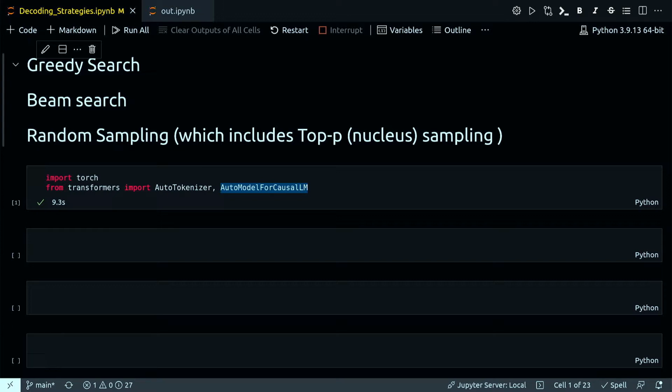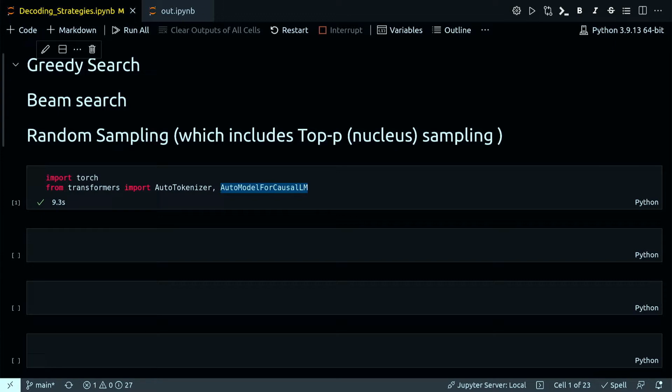Now, an obvious answer is that when you have a set of probabilities in an array, you just choose the token with the highest probability. But it is not always as simple as that, because if you always choose the token with the highest probability, you may face many problems. For example, your generated text will be very repetitive and boring. So there are quite a few strategies implemented in this space to generate text with the correct amount of probability, and that's what we'll look into in this video.